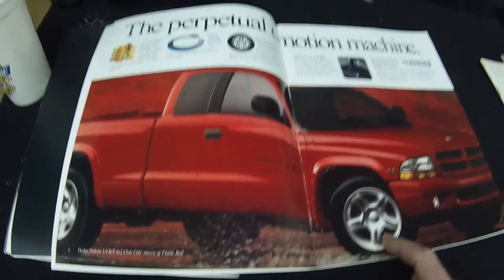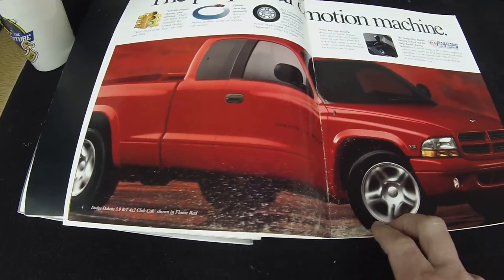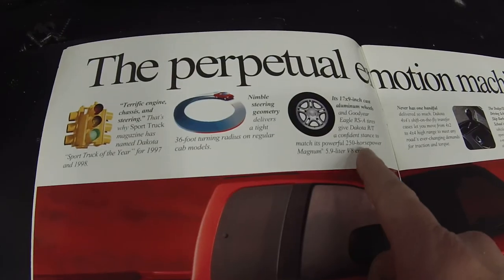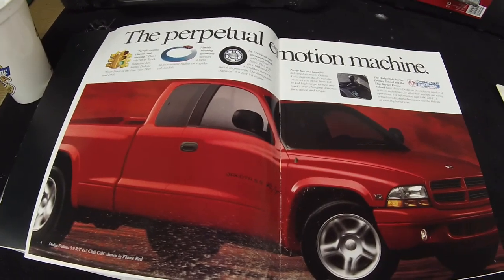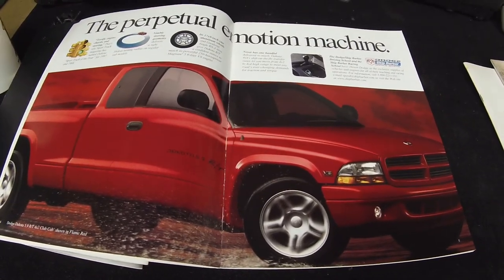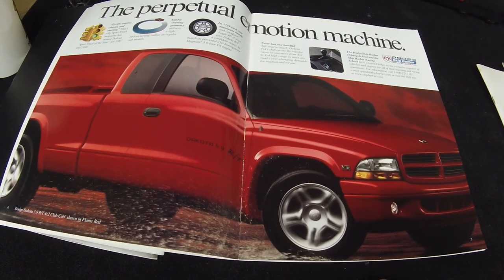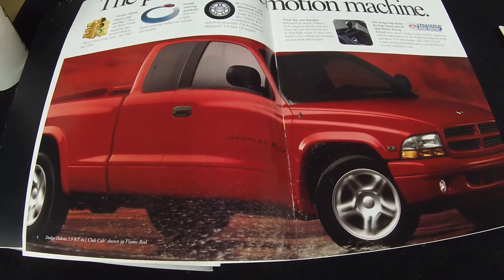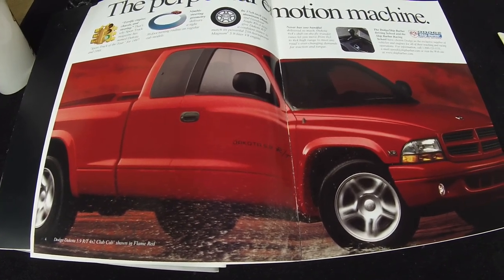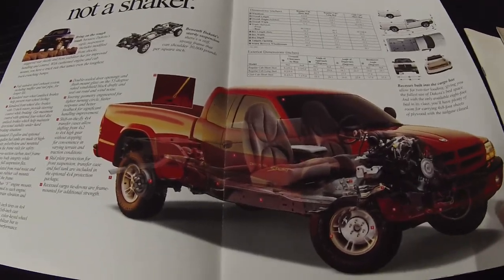Saw a guy one time, went to this little house party. He had one of these. He had a 5.9 RT. It was a regular cab truck, and it had a 250 horsepower Magnum 5.9 V8. That dude got in his nice truck and pulled out of the driveway and matted it, and it roasted the tires off of it. I mean, it was just not real good for a teenager to have, but a teenager had one. And he ran it into a house across the street. I know we all scattered because the police were on the way.